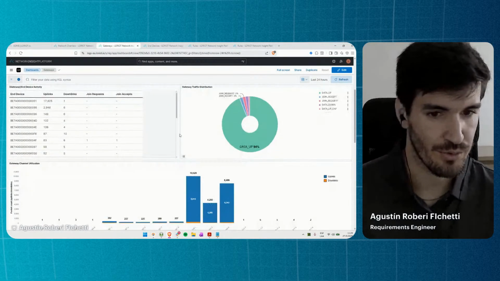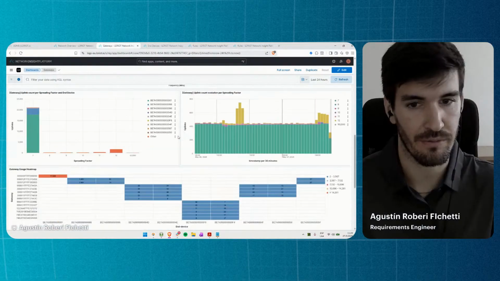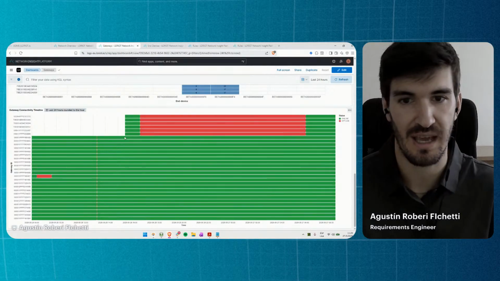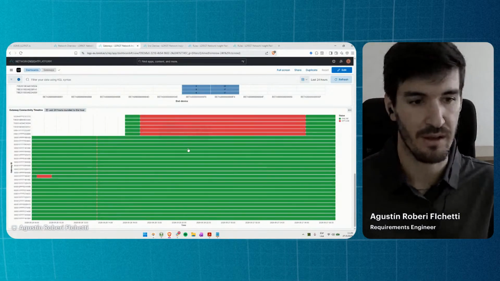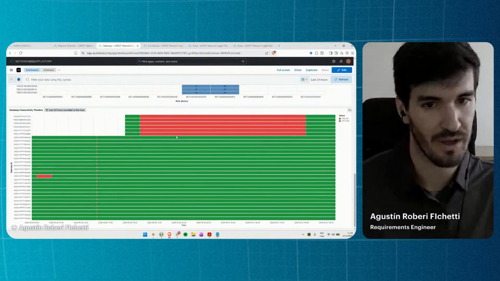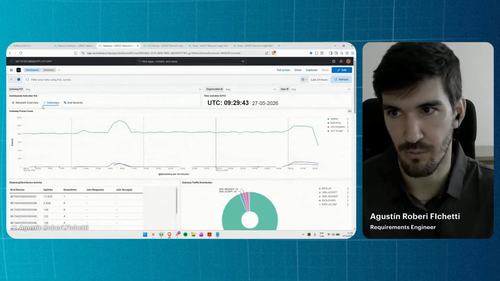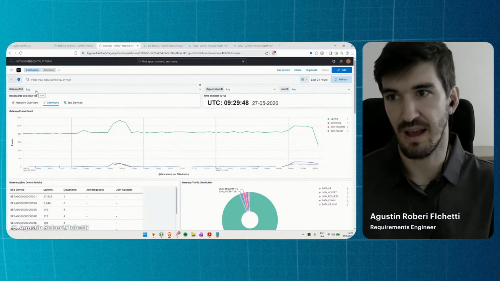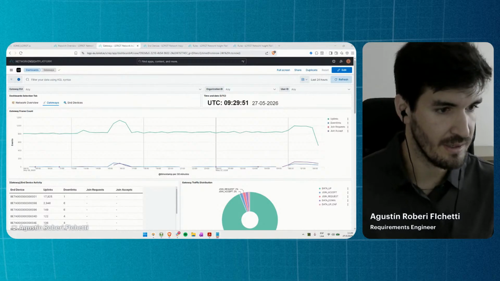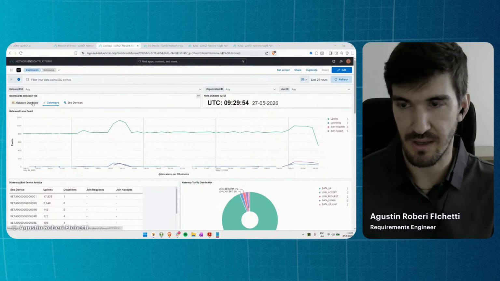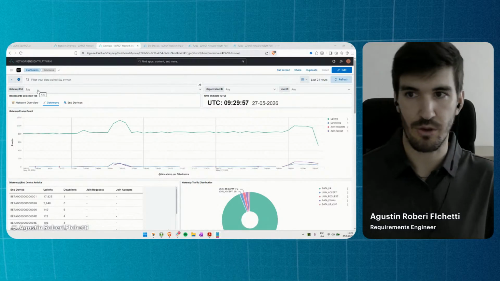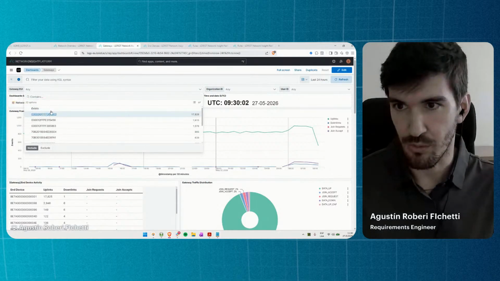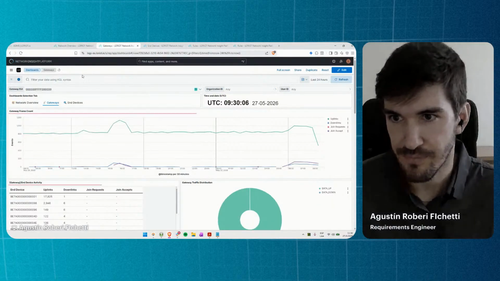Again, you can take a look at the general behavior of all your gateways. For example, here you can see the connectivity timeline, the evolution of the connectivity status of all your gateways or the gateways that you filter. Here we also have, as we had in the end device dashboard, a gateway UI control filter. So we take the gateway that we saw was receiving a huge amount of traffic from a single device, and we search for it.